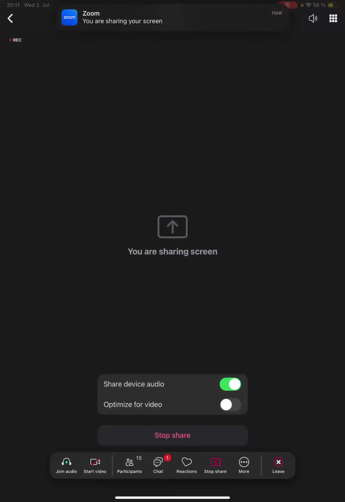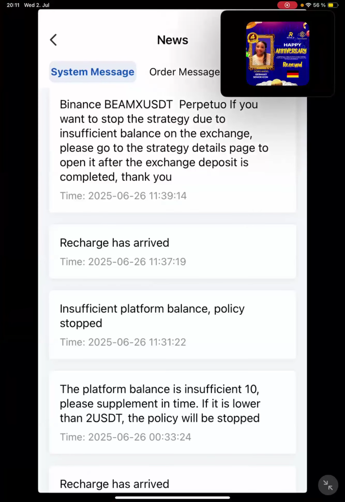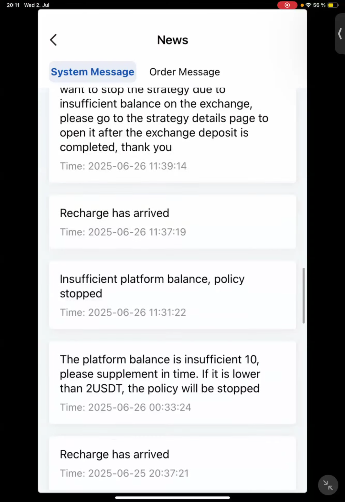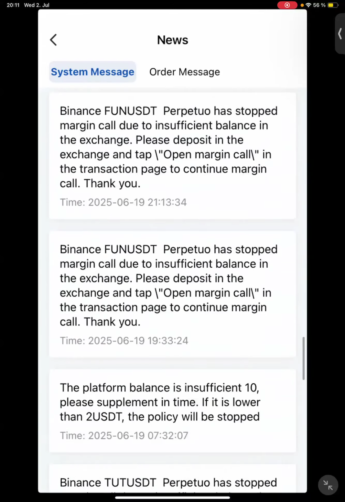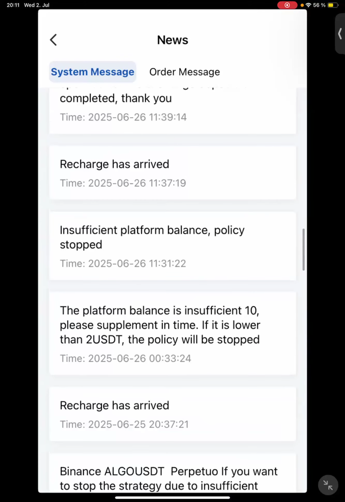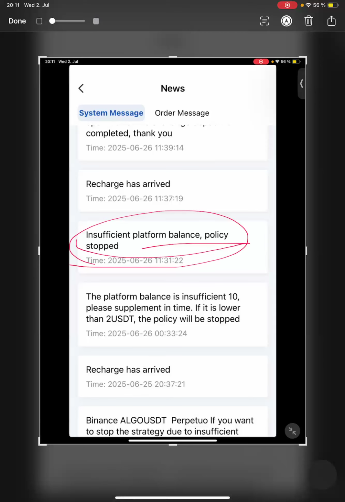So he had three different accounts, and you know that his main account, the trade has stopped since 6th of June. Was it 6th of June or 5th of June? He was not aware. Why? Because he ran out of fuel fee. And they messaged him several times, but he missed it because he doesn't have time to check the system message. Okay, so anytime your fuel fee gets finished, you get insufficient platform policy stopped. So without fuel fee, the robot cannot continue your trades.